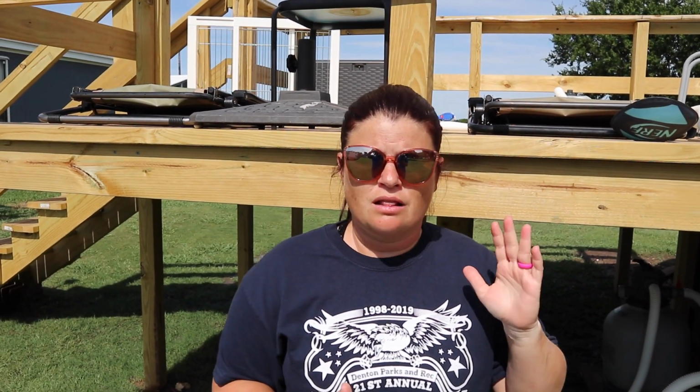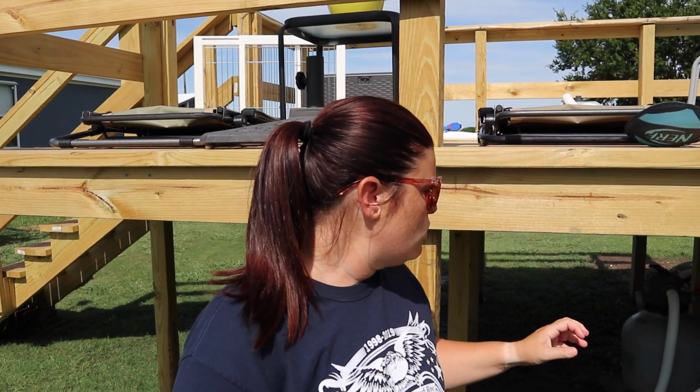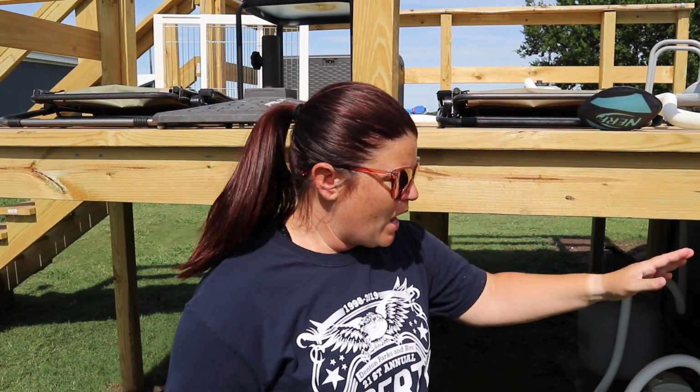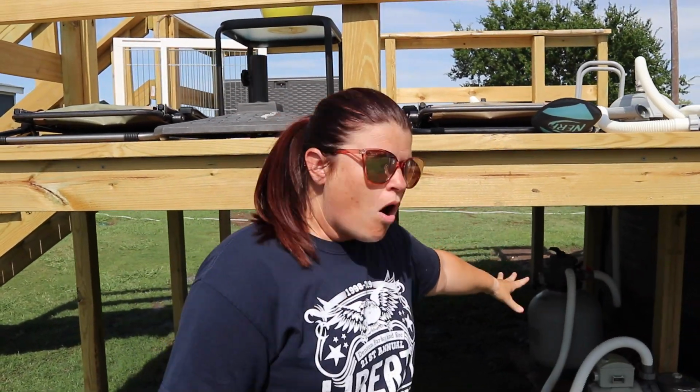A lot of people say, oh, they work great, and I'm sure they do at some point, but this is a big pool. It holds a lot of water, and it's going to need a lot of help filtering and pumping water and cleaning it. So my suggestion is that you go and upgrade to a sand pump. Now, this is not from Coleman. This is an Intex sand pump. All the parts were interchangeable with Intex. So everything that I have on the pool right now is Intex. The hoses are Intex. All of this is Intex.